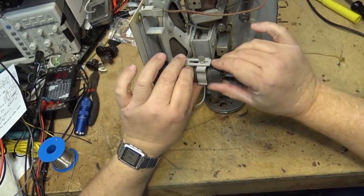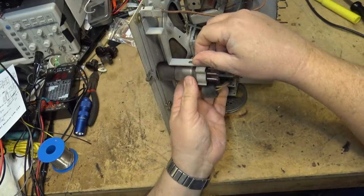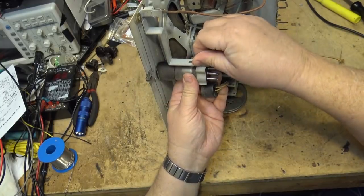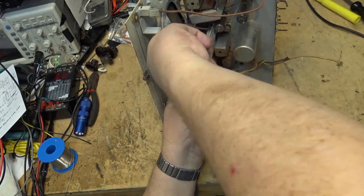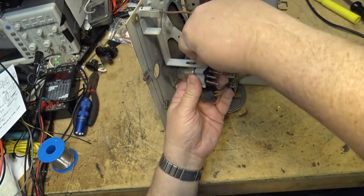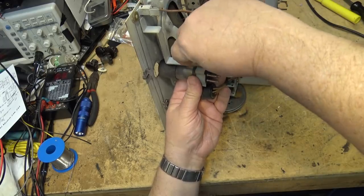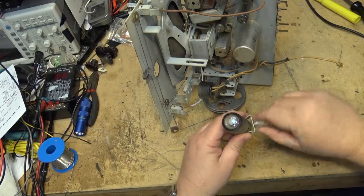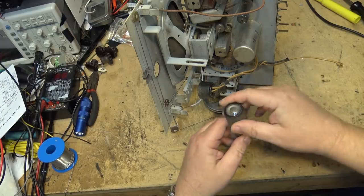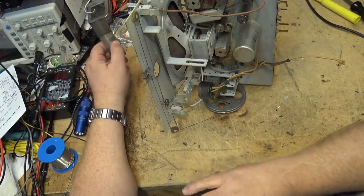First thing I'm going to do is remove the tuning eye tube just so that it doesn't get damaged, because if this set were to fall over, I'm not even going to remove it from that holder. I'll just take the whole holder out. If this were to fall over, it's going to smash this tube. So we're going to remove this and just store it safely out of the way until I'm ready to test the radio.